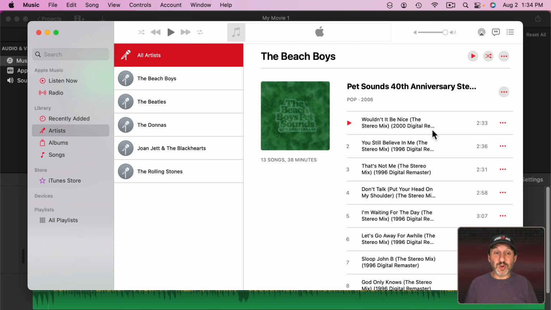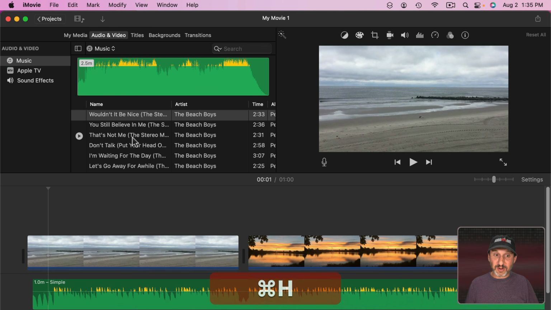Unless you download them. You won't see it here, but say this was a song that was part of iTunes Match or Apple Music's iCloud Music feature, you would see a little download button, meaning it's not local. But if I downloaded it using that down arrow, it will be local and then it would appear here. So if you're missing some songs, it's either their Apple Music or they're part of the iCloud Music streaming part of Apple Music, even though you brought them in.